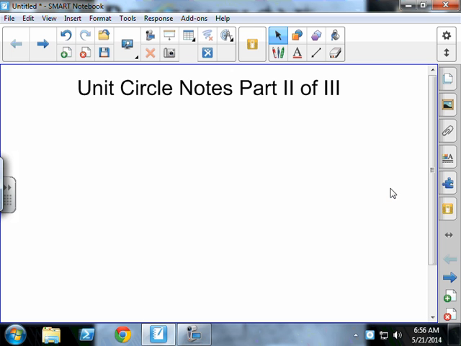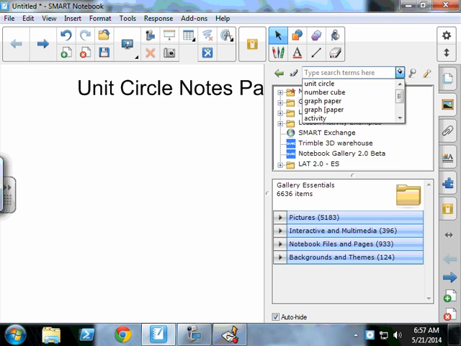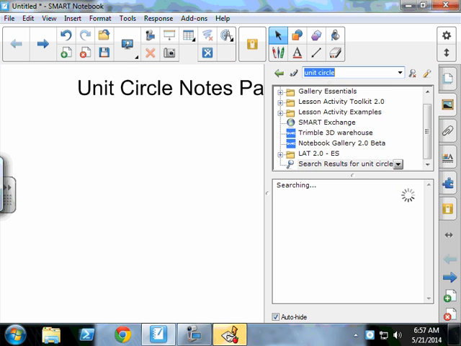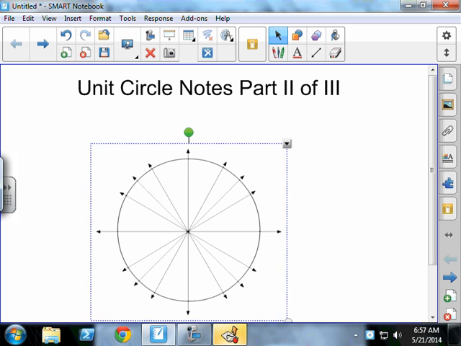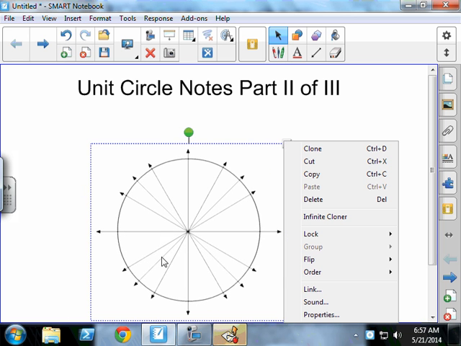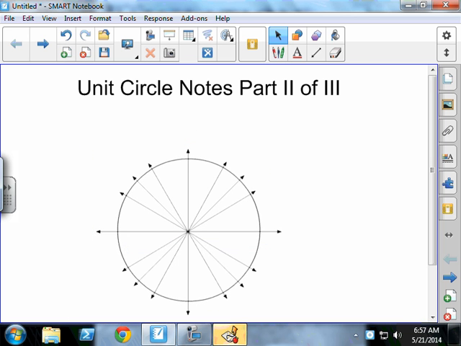This is Mr. Minnick. And this time, what we're going to talk about in the unit circle are the coordinates, where they come from. And I know at this point in time, many of you are probably thinking to yourself, well, I just want to know what they are. Or maybe I already know what they are and I just want to take this silly test. Well, remember in part one what I said, I'm going to stick to. I said a lot of times if you know why something is what it actually is easier to find out.